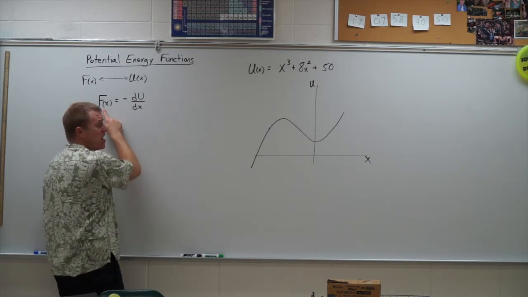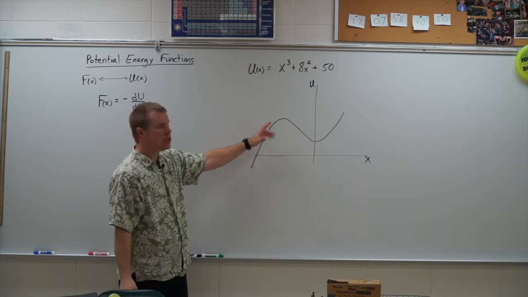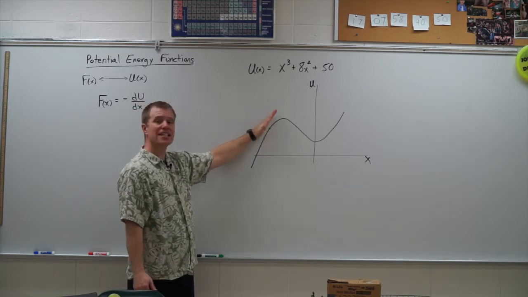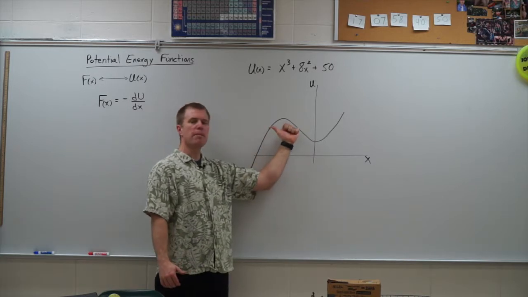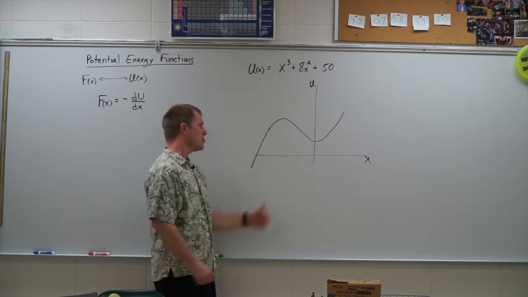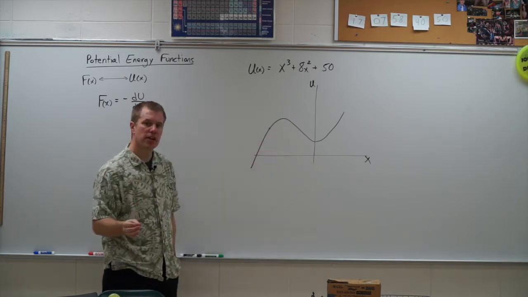It's telling me that the force is equal to the opposite of the slope. So at this green dot here, the slope is a positive value, which means my force is a negative value, which means my force is trying to push this dot in the negative x-direction. It means it's trying to push it down to a lower potential energy.